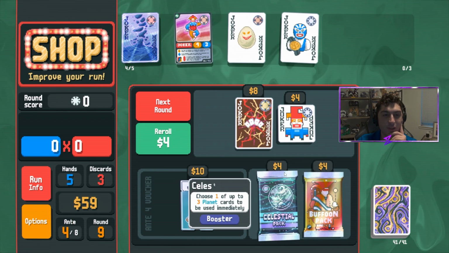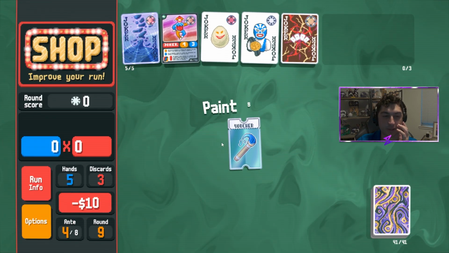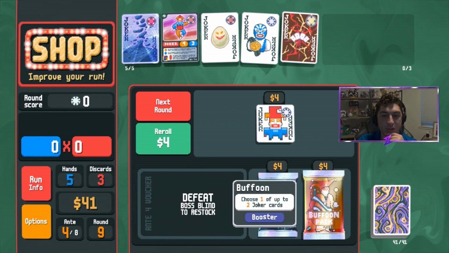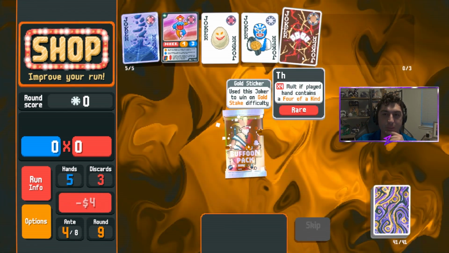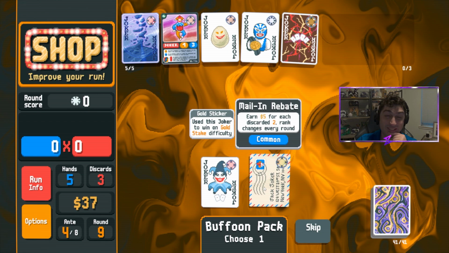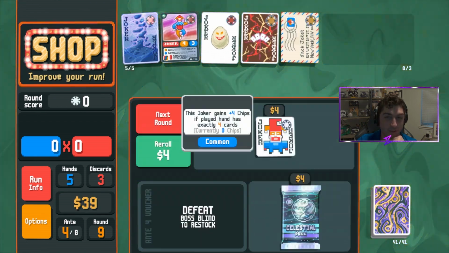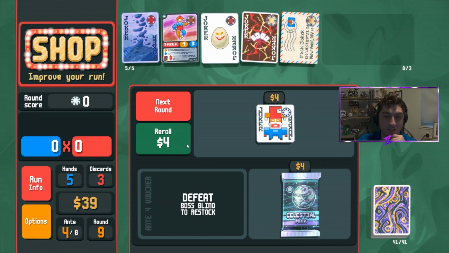Hologram can go. We will grab the family. We're definitely going to grab Paintbrush Voucher. I should have opened up this Buffoon pack before I bought the family. That was my mistake. Yeah, we're going to get rid of Luchador and just find a way to deal with that boss blind. Mail-in rebate is fantastic.